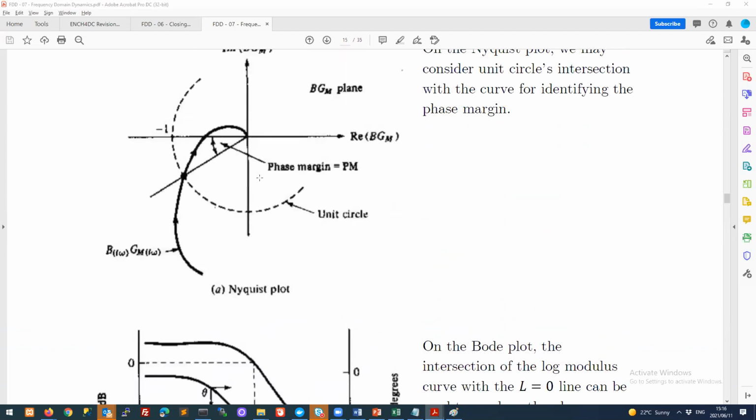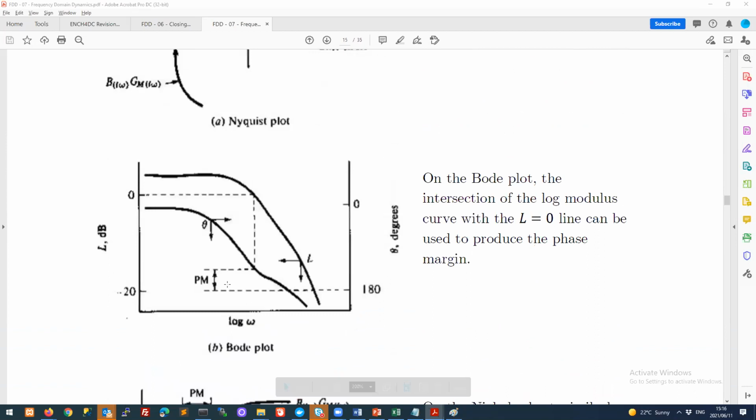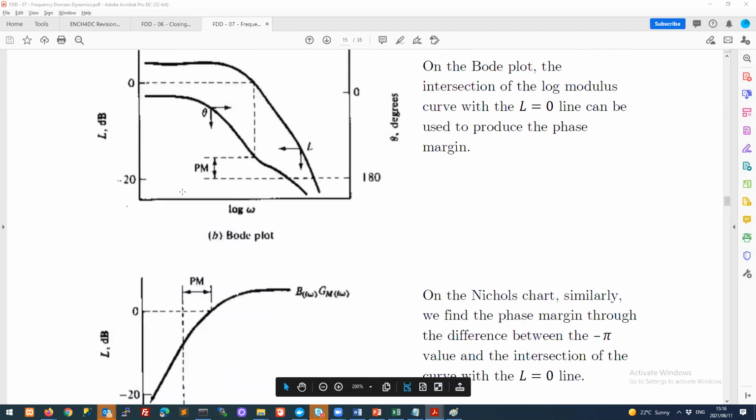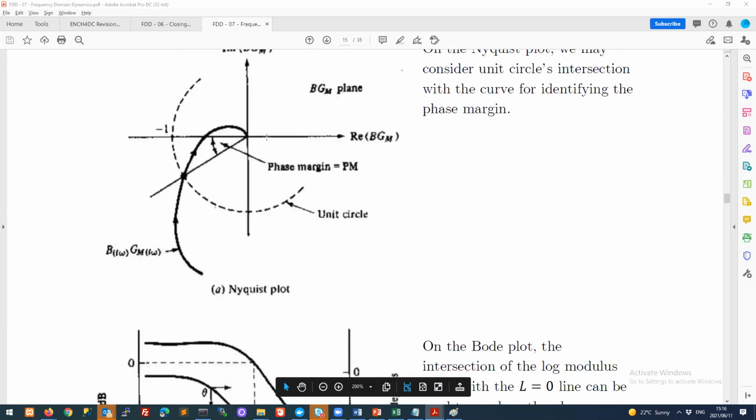On the Nyquist diagram, it's very nice and easy to see what it means, and we can draw a nice picture like this. On your Bode diagram, you have to think about it a little bit more. So you see, number one, we can say all points along the circle are where the transfer function of the process has a magnitude of 1, right? And if the magnitude is 1, we know that the log modulus is 0. It's log base 10 of 1, which we know is 0.